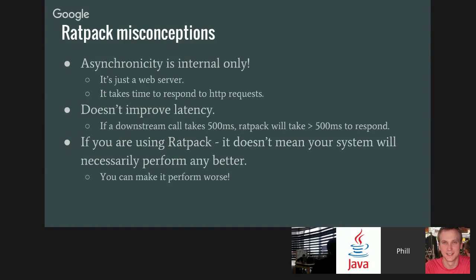If you're a client sending an HTTP request, you don't need to do anything fancy whatsoever. It's still going to take some time for that HTTP response to come back. It doesn't improve latency. If your Ratpack application has to talk to something that takes 500 milliseconds to respond, you're not magically going to remove that latency. Although there is a case that you can use the streaming API, whereby you start sending the response before you've received all of it. That's not something that we've had any experience of, and I don't know much about, but it is true.